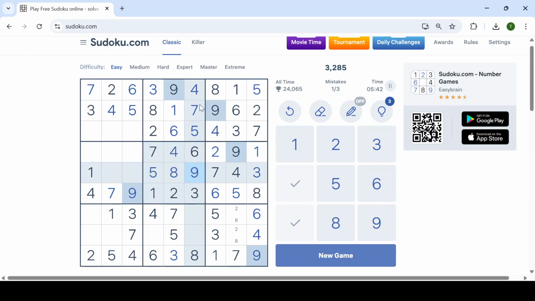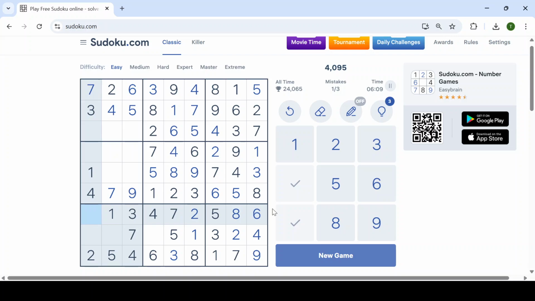Next, we're going to look at this whole entire column. We're missing a 1 and a 2. The 1 can't go here because of this one, so it would go in here, and I would put a 2 here. Now just watch what happens here from the penciled in numbers that we put, the notes. If I put a 2 here, that means that it takes away the 2 here right away, meaning the only number that can possibly be here from before is an 8 and a 2. You can definitely double check before you put it in.